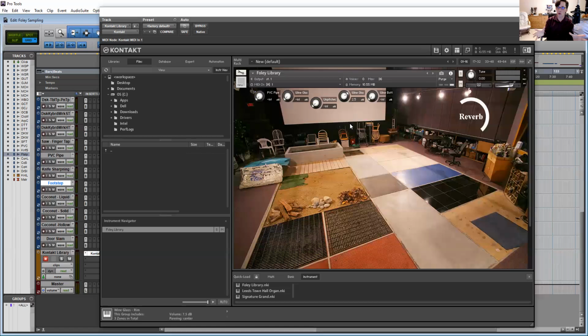So that is a brief overview of the library, kind of what goes into making it, what I did to record it, what I did to program it, and then write the scripting. And with Foley artistry, you can make an infinite amount of sound effects. So there are probably a lot more sound effects that I'm going to put into this library eventually. As I find more, I'll keep recording them and plugging them in. But that is a brief overview of my library and how I went about recording it.